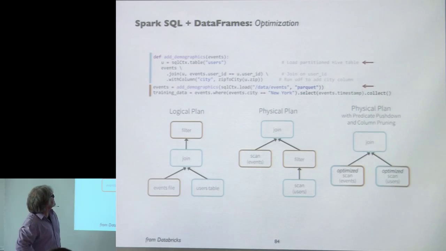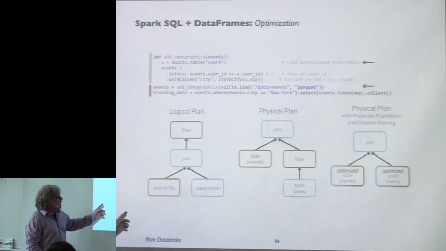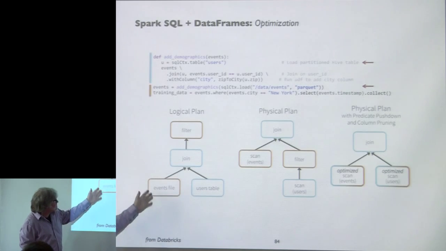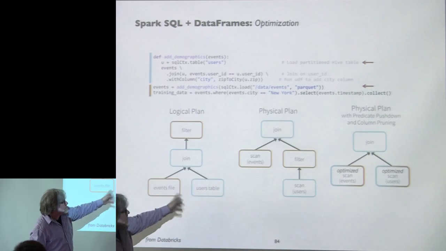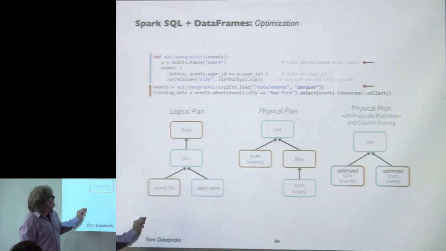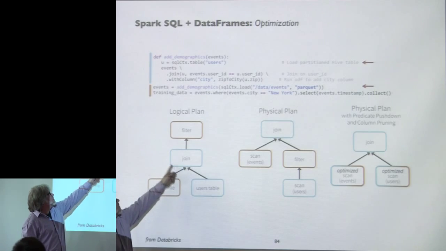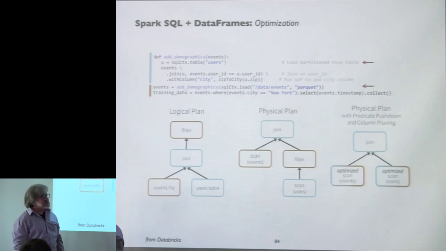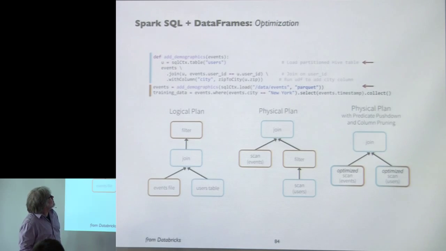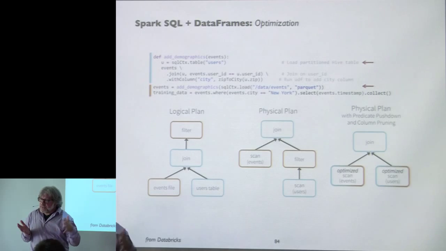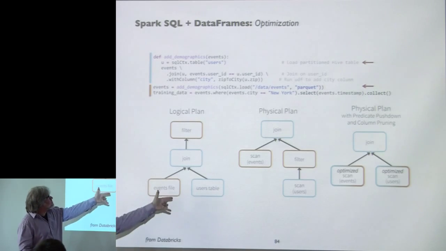So what this looks like is if I have a query here, I'm going to take two different data sets. One of them is just a raw file. The other is some sort of table, say it's in Cassandra. If I take these two and join them and then filter on the results, basically if I have a select with a join inside of it, this is what it looks like logically. And so the graph that you initially get in Spark would look like this.